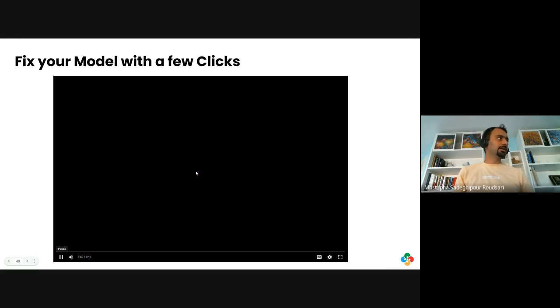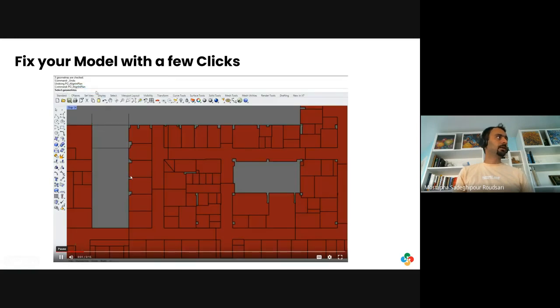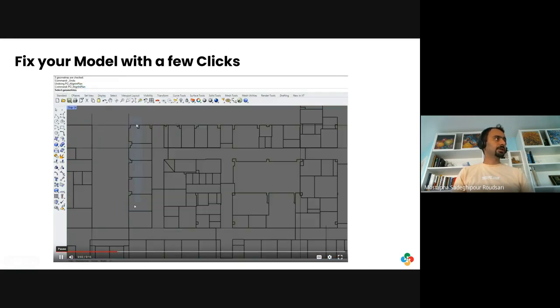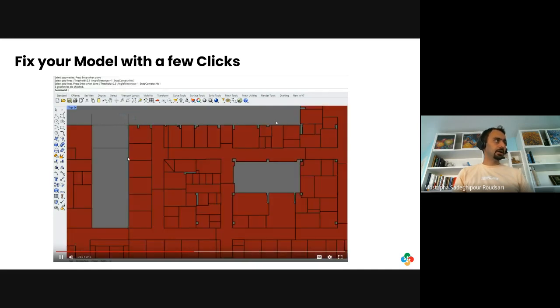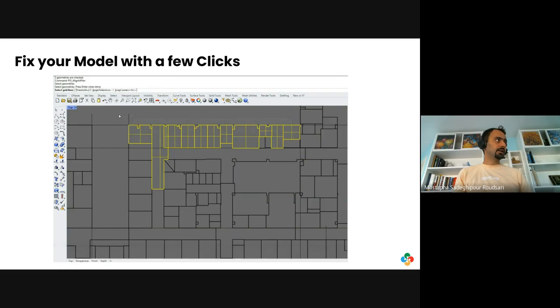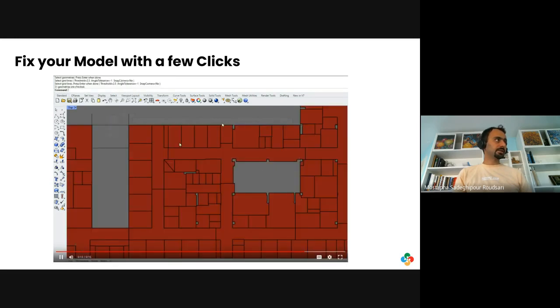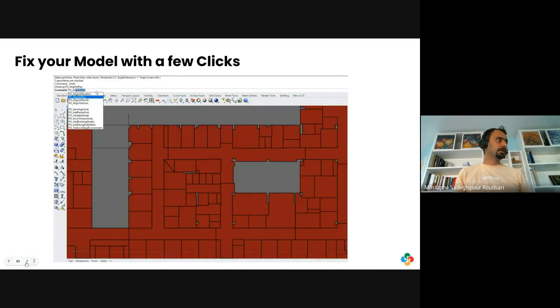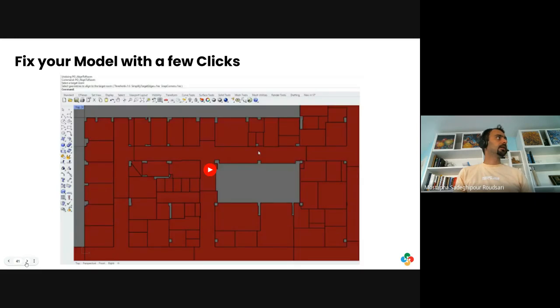So this is one command that we call PO align in plan. It's similar to the one in Revit. You basically draw the lines that you want the rooms to be aligned to. And now you see, I basically select the rooms, then select the alignment line that I drew, and all these edges that were problems will be resolved. Then, let me go to the next.